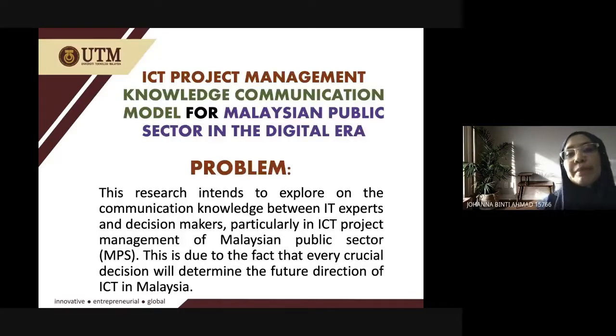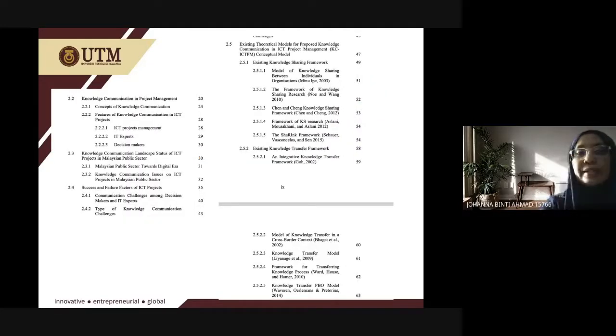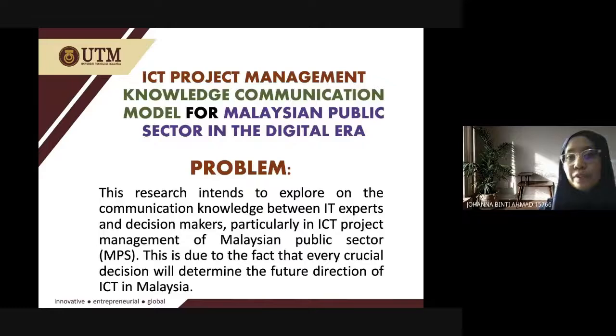The second example is the ICT project management knowledge communication model for the Malaysian public sector in the digital area. So there are 3 parts. Talking about ICT project management, she will define what ICT project management is in terms of the Malaysian public sector. Then how the knowledge communication model can help the Malaysian public sector in the digital area to make decisions, because in government agencies there are a few hierarchies.